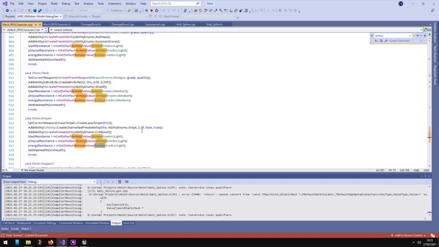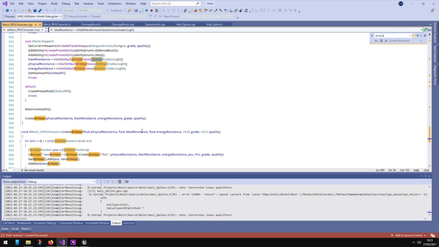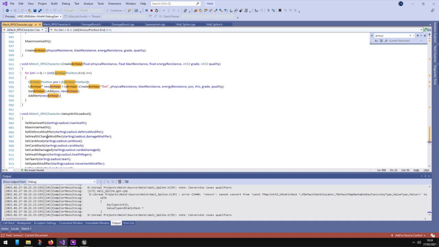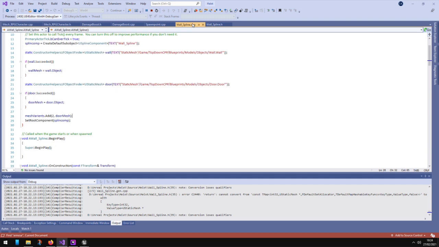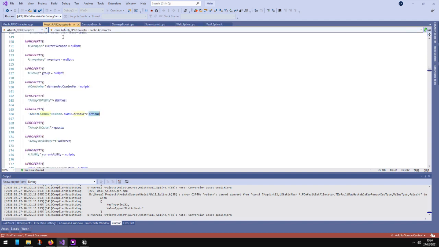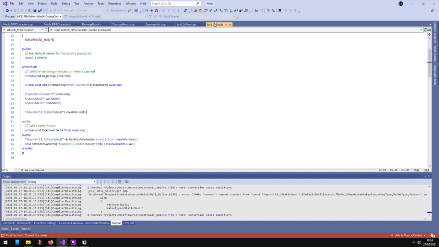Good grief. Again, it's just to add. Okay, that's mesh variance. Have I defined it correctly? TMap, UPROPERTY, the pointer to a static mesh.